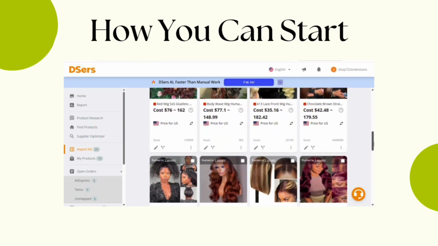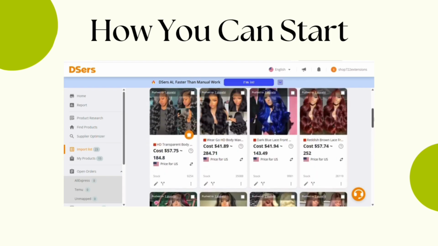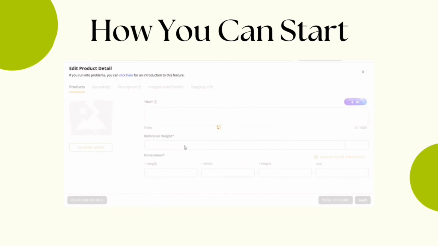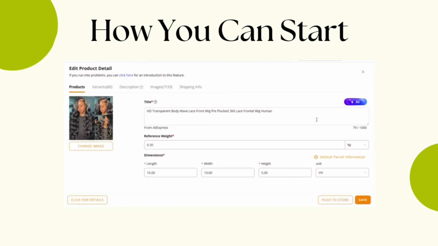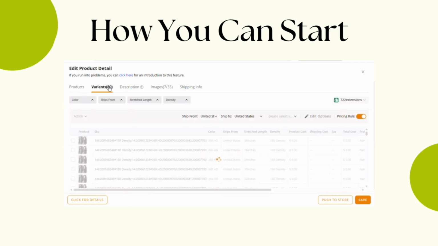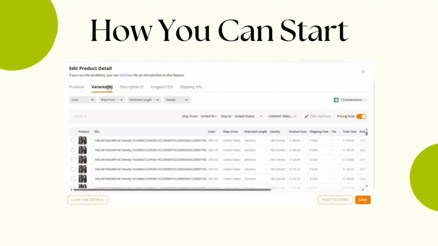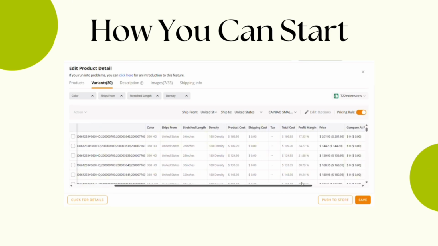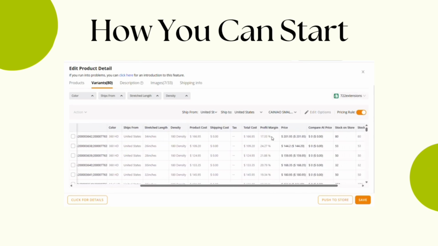So this is just a couple of the wigs, if you want to see what type of wigs we do sync. So all the vendors that we use are verified, and we usually use the pictures. We change the title around, and let me show you guys the profits. So it'll tell you how much an item costs on DSCR, and it'll even mark up the price for you so you can make a profit, so you can drop ship. So this is me showing you guys the profit and how much you can make. As you can see, the profit margin.